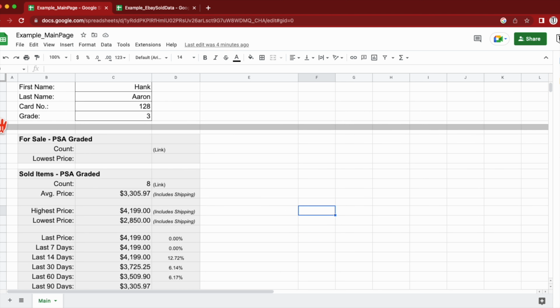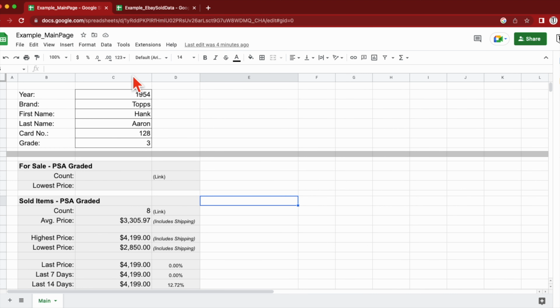Oh, the last thing I've done is just add a gray bar here. And this gray bar is just going to be for visual. The way you can think of this is everything above the gray bar are your inputs, and everything below the gray bar are the outputs that we're getting directly from eBay. So there's no major purpose here, though we may actually hide some stuff in the gray bar. We'll do that here in a moment.